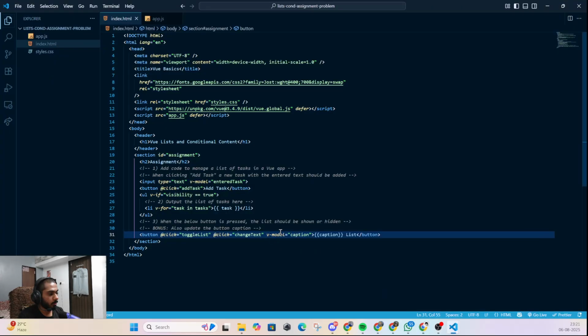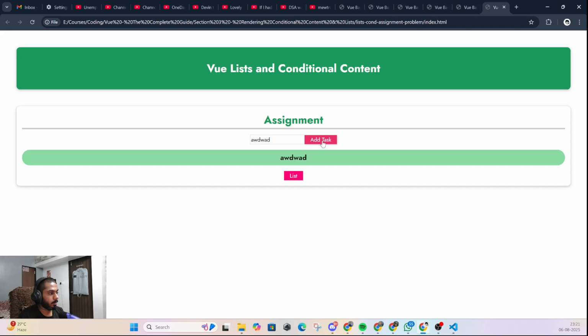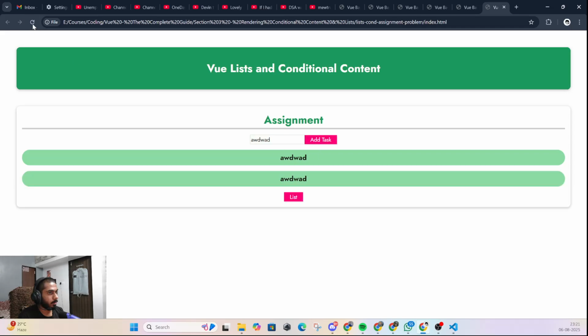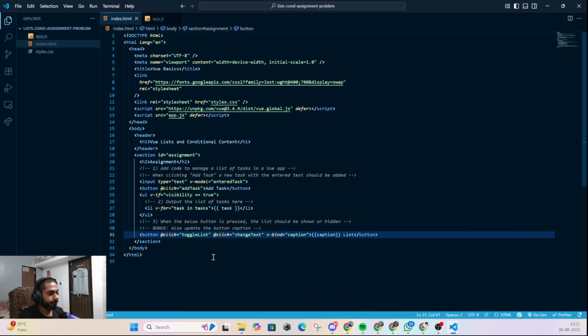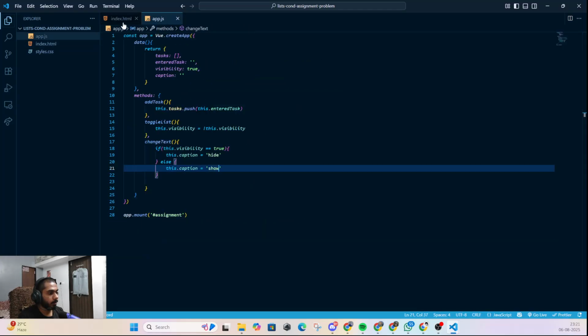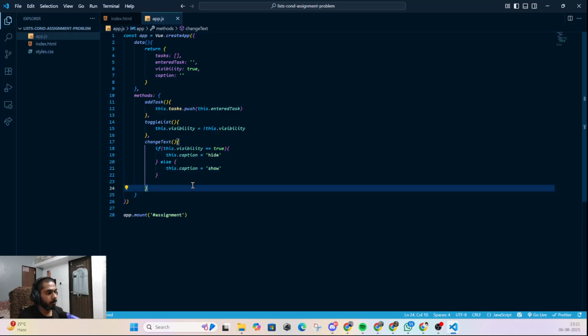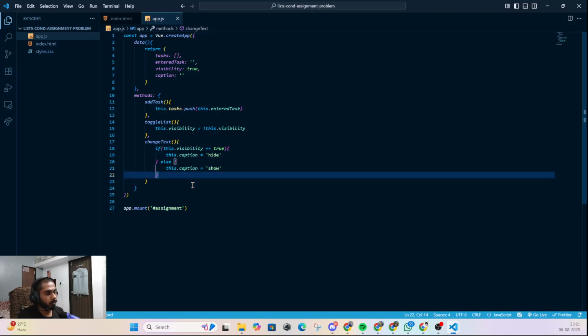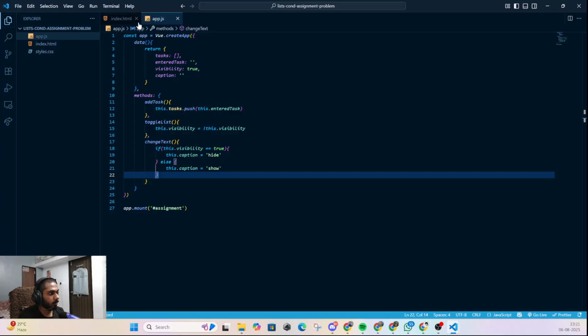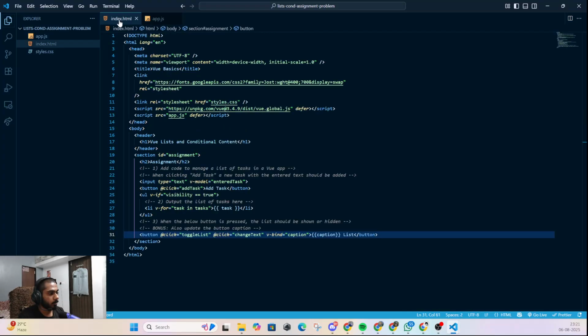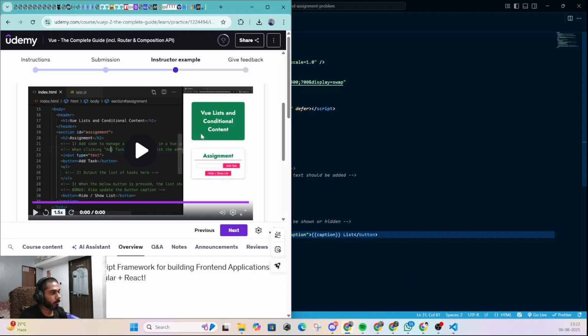Again, it's not working. Let's try bind. Again, it's not working. So I think there is an issue in setting up two at clicks. So maybe that's what causing issue here.